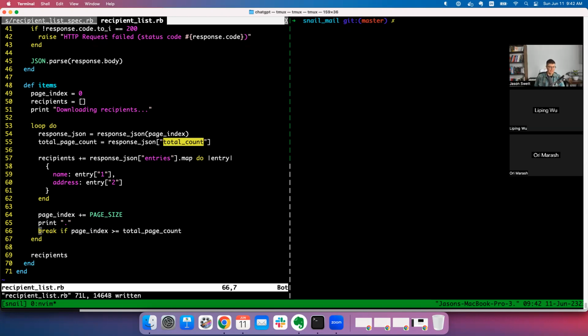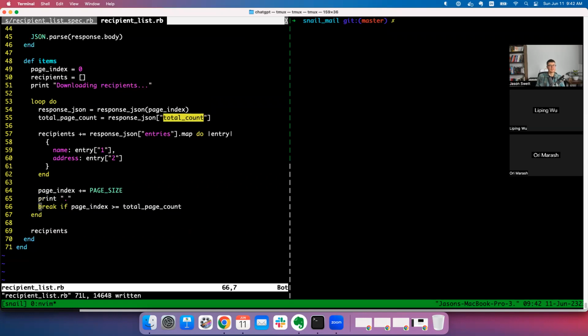So let's see. And you know what? Sometimes something I do when I'm refactoring is I just refactor freely without worrying about preserving the existing behavior. And then I revert everything because I'm just refactoring experimentally. So what if I get a certain page? What if I have a method that represents getting a certain page?